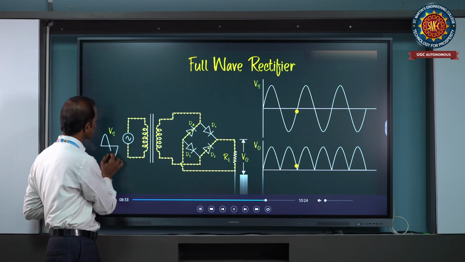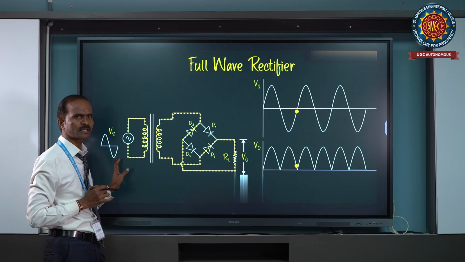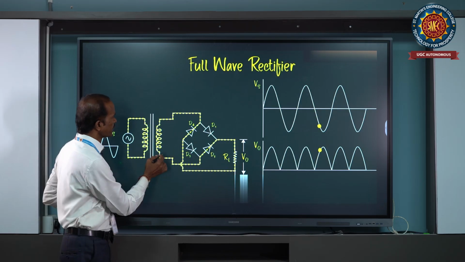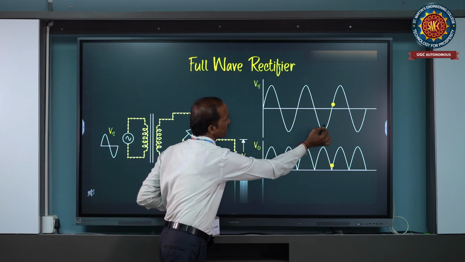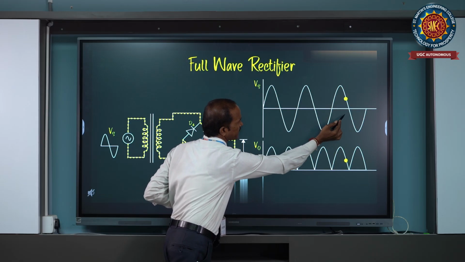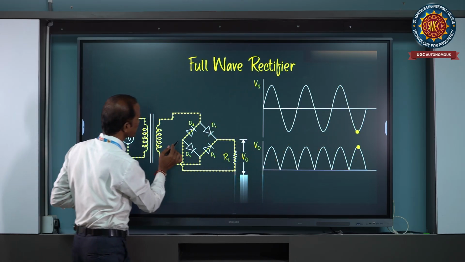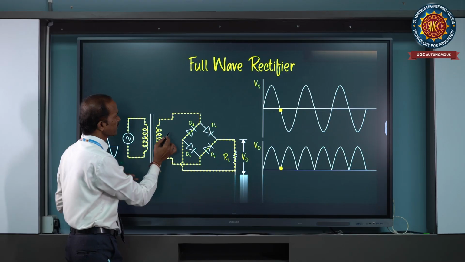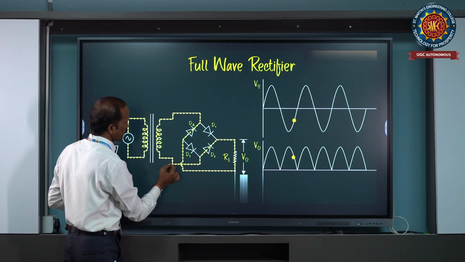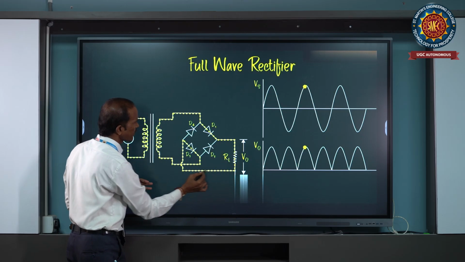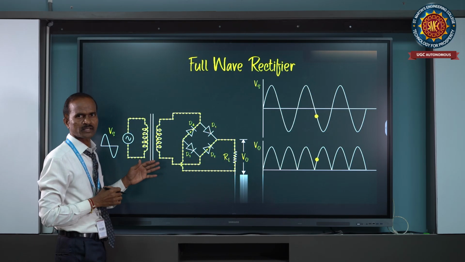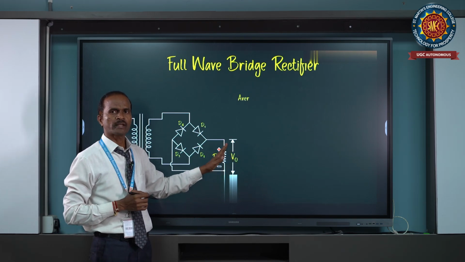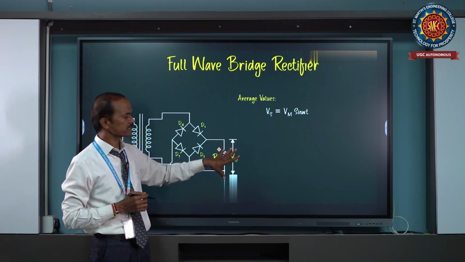Similarly, during the negative half cycle of the input signal, what is the condition of the internal mechanism of the full wave rectifier? We are going to see here. During the negative half cycle, diodes D2 and D4, these two diodes become forward biased, therefore the current passes through D2 through resistor RL and D4 towards the secondary winding of the transformer. So when the current passes through the load resistor RL, we get the output voltage here. That is the output voltage.